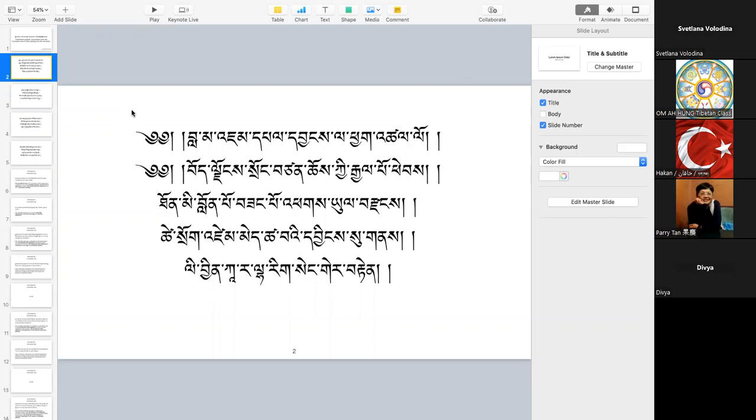So the first line is the line of dedication. The difference between the verse of dedication and the line of dedication is that in this particular single line, it gives a meaning that entirely by itself is able to function as a narration of dedication. Whereas if it's a verse of dedication, it needs to be in the form of verse. So this is the difference between these two. So the first one is a line of dedication.